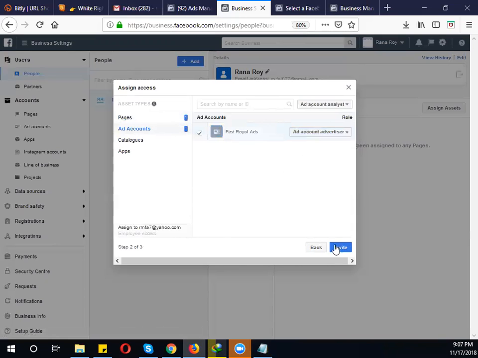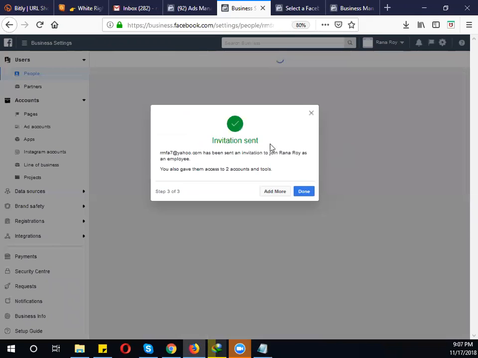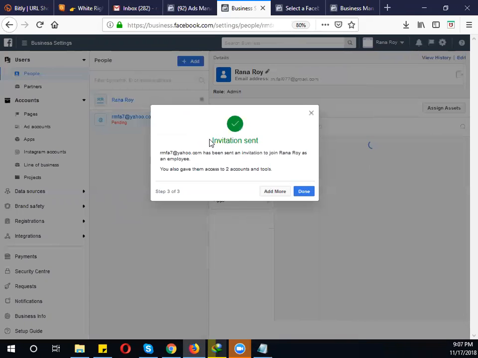Then you will simply click Invite, and an invitation will be sent to that person for working on your ad account. They will check their email and confirm from there. It will show as pending until they accept, and then he will assign the role in your Ads Manager, Business Manager.